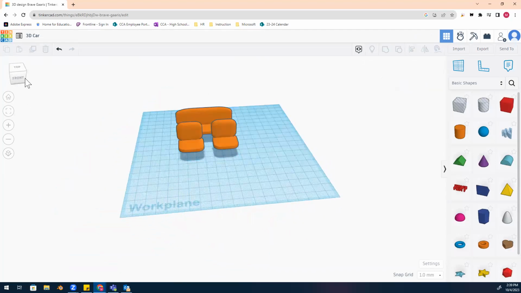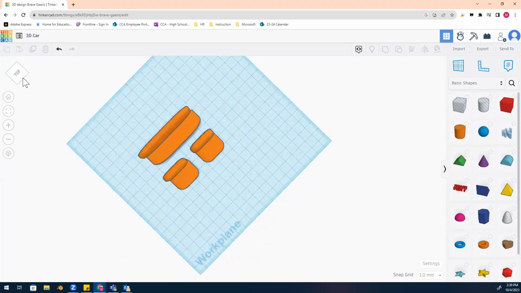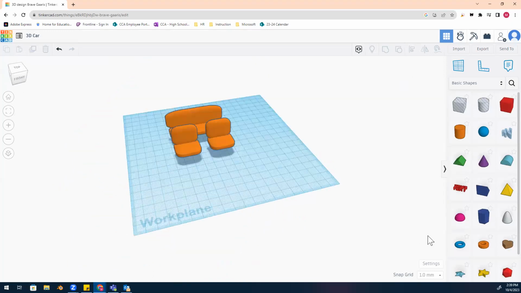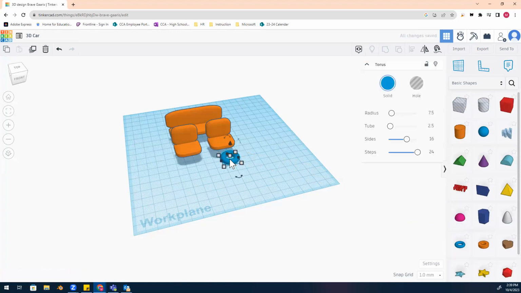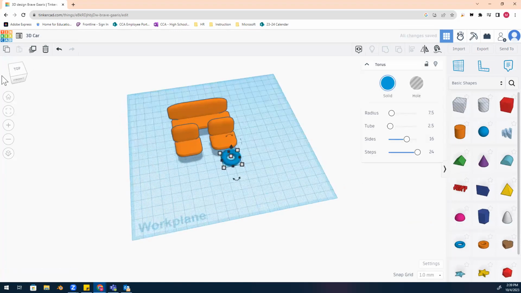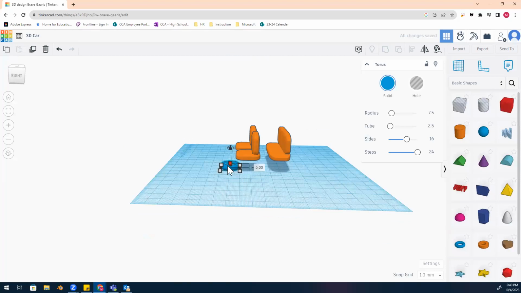The last thing I'm going to add to my interior is a wheel. You could add more. You could add a center console, you could add a stick, you could add a trunk, you could go into as much detail as you like, but I'm going to keep it pretty simple today. I'm going to click on the torus primitive shape and put this right in front of the seat that I want to be the driver's seat. Go to the other side and have it be like you're in Europe.